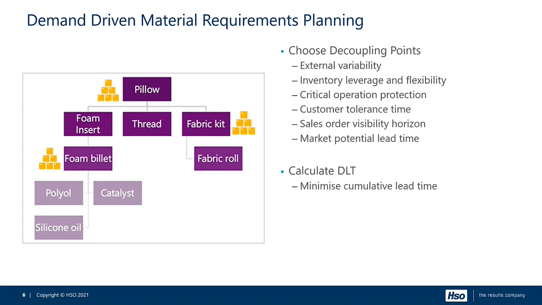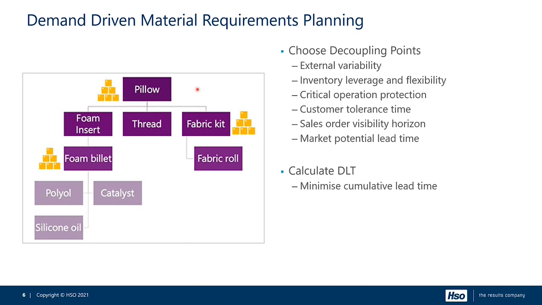The fabric kit, the pre-cut pillow fabric, we might choose because we've only got one fabric cutting machine. So therefore, we've got the critical operation protection criterion. So it's sort of measuring it against these points on the right all the time. Do any of these qualify? Is it a good place to break up my product? And finally, we've got the finished goods pillow item. We might have a low customer tolerance time on sales. We might make to order, or we might want to have really good stock, because our customers don't want to wait a few days. They want to order and know that it's going to come tomorrow. So the yellow inventory symbols highlight our decoupling points.